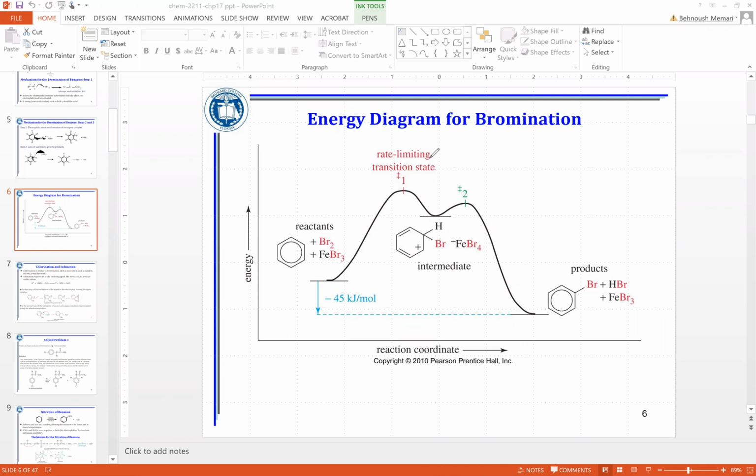Okay, this diagram shows the formation of the sigma complex. That is the time that the electrophile has been attached to the benzene ring. Before the hydrogen leaves, you have your intermediate called the sigma complex, your reactants, and the product. The reaction is a two-step reaction, and the slow step of the reaction is the rate determining step. The fastest step of the reaction is not involved in the rate determining step.